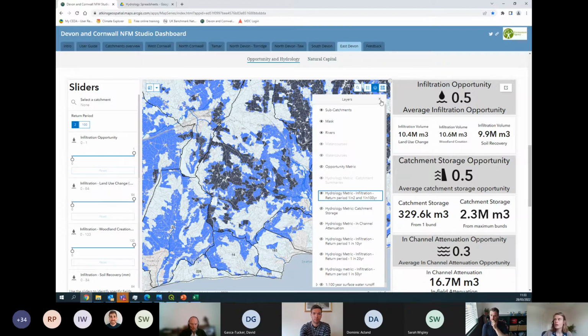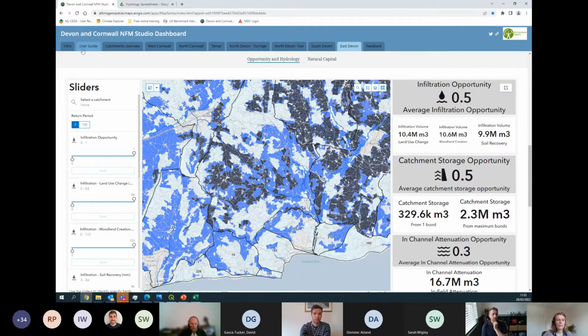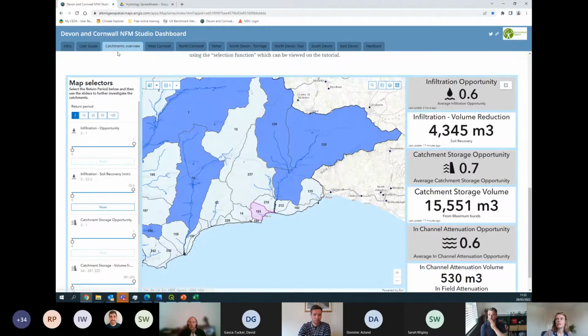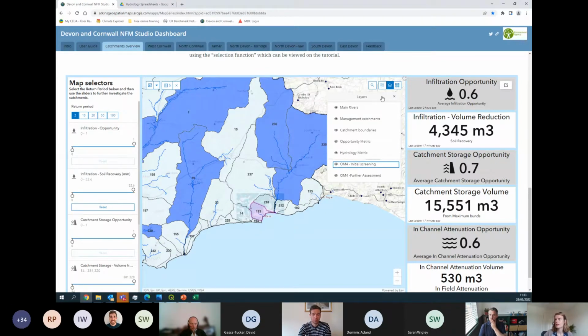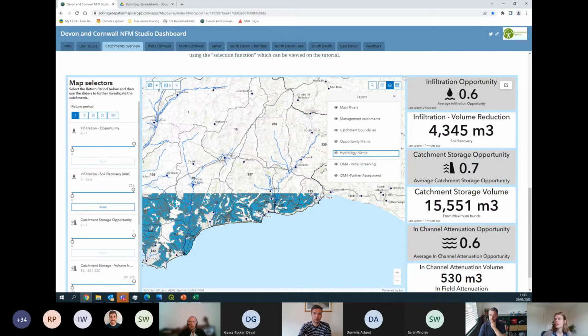You also wanted Tom to talk through the properties at risk. That's in the OM4 information, isn't it? So that's in the catchments overview tab. The initial screening, is it? And then when that loads, turn the hydrometric off.